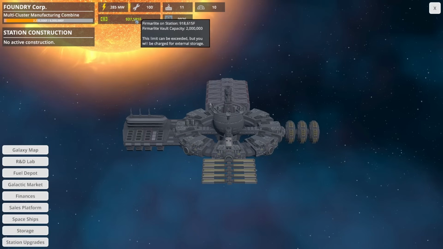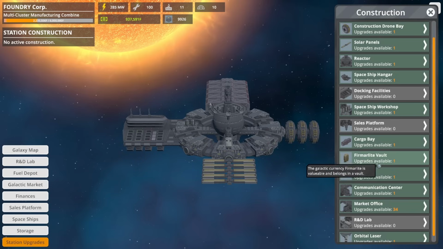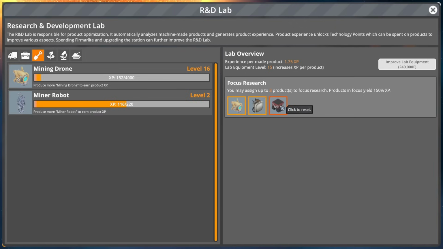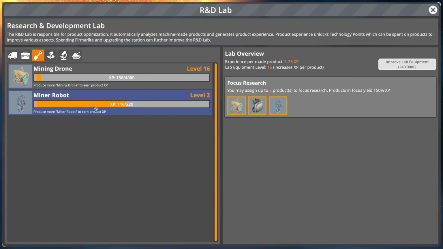Alright, let's have a look at station upgrades. We are going to be making money hand over fist right now, so what I might do is just do another upgrade to the thermalite vault. If I do that one, it's going to give me another 3 million, so it'll take the total capacity up to 5 million. That's fine. Yep, let's do that. And then I'm going to change one of these out. I'm going to reset that one and make that one the miner robot to increase the XP a little bit faster.